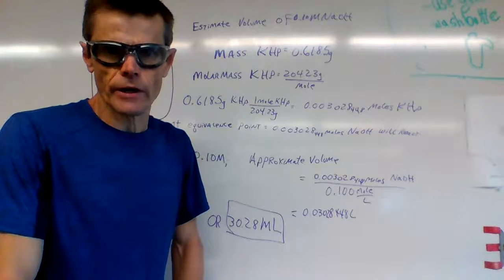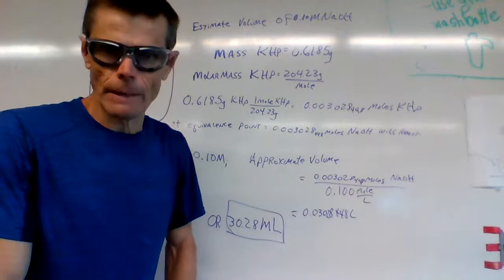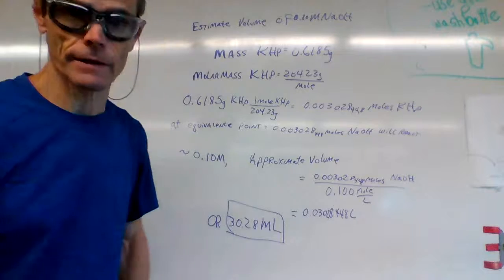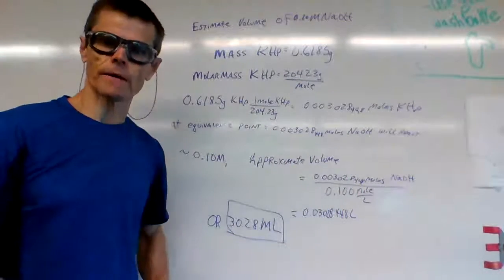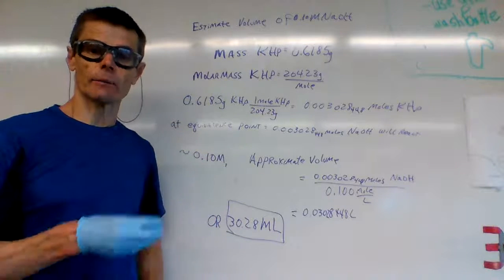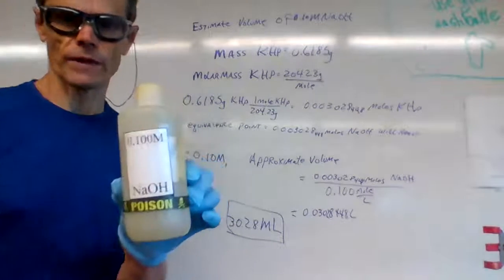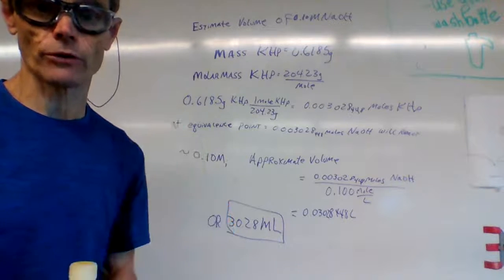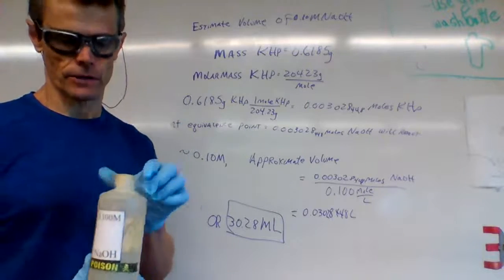Welcome to the titration portion of our video today. I'm going to demonstrate how to do a titration, very similar to the experiment that you're going to be conducting in lab. We're going to use the KHP that we weighed by difference in our prior video, and we're going to use that standard KHP to find out what the actual concentration of an approximate 0.1 molar sodium hydroxide solution is. And we're going to do so to 4 significant figures.